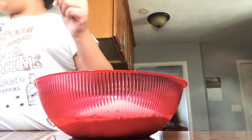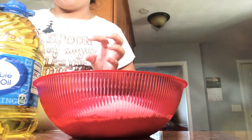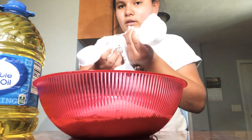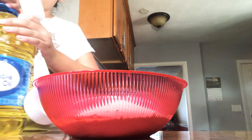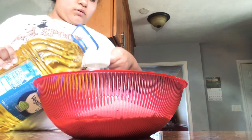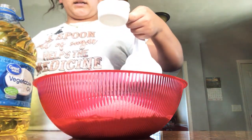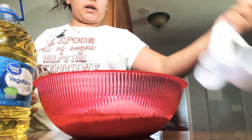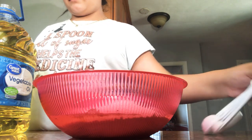Okay, after that, we're gonna start adding the vegetable oil. Oh, I'm so happy. The vegetable oil, which is 1/2 cup, this one right here. We're gonna add 1/2 cup of vegetable oil inside. This oil is really heavy, so just be careful you don't drop anything. Add it in. And we're gonna have to wash these after. Just be aware of that.